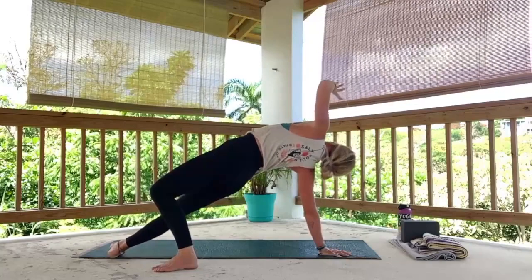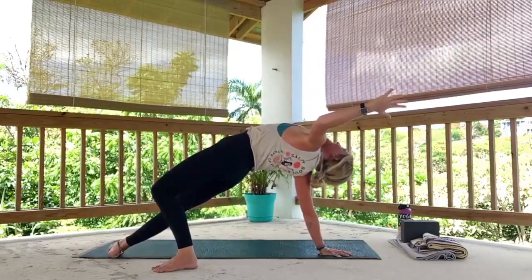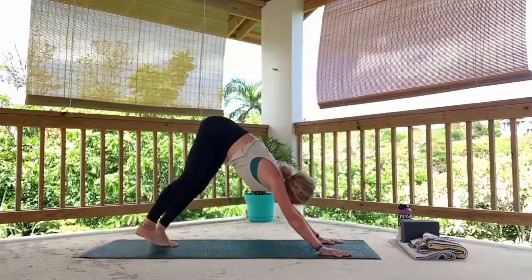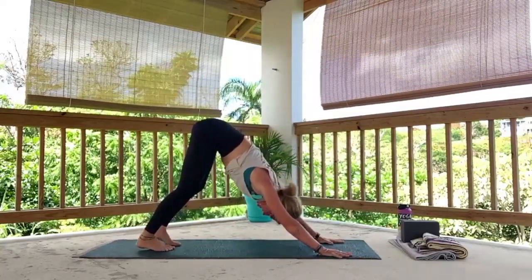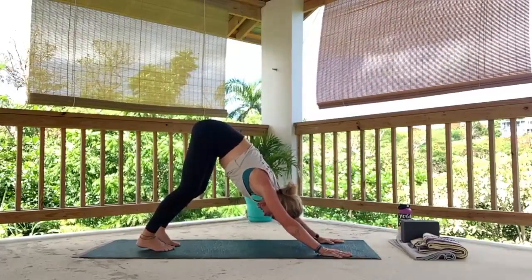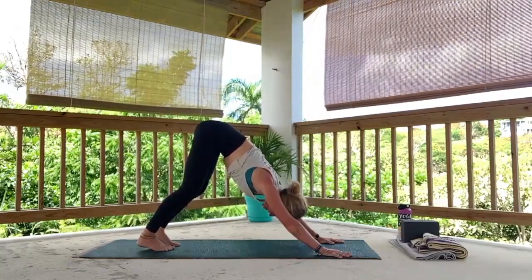Inhale, lift the hips. Maybe roll the heart up, hug that left shoulder back. Open the chest, stay there for the breath in. As you breathe out, come on over, downward facing dog. Last down dog. Once you arrive, drop your head. Again, reset, slow down the breath. Dive inward, let go of the shapes, let go of the movements, and just notice how you're feeling.